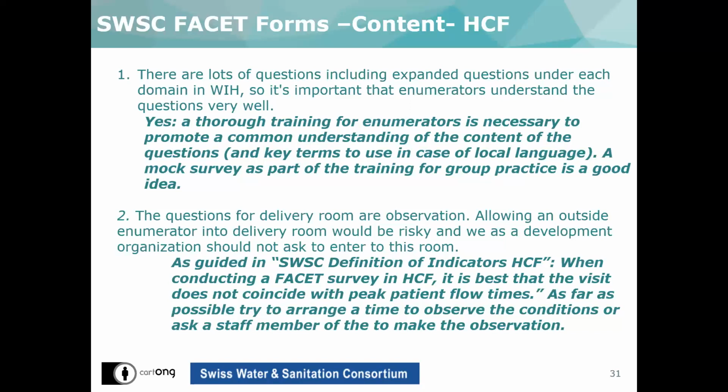And the second point was given by Satya from India about the WASH in Healthcare Facilities questionnaire for delivery rooms. Satya very correctly points out that allowing an enumerator into a delivery room would be risky, as we're a development organization and we should not ask to enter this room. So Satya, in the guidelines that we gave during the session and also in the document, the Swiss Water and Sanitation definition of indicators for healthcare facilities, we did mention that it's best to avoid peak flows and make sure that when you are doing the survey, it's not interrupting the flow of services to patients. But of course, deliveries could be happening at any time and often they can be unforeseen. So in that case, what you could do is ask the hospital staff to go in and survey and let you know what is happening there so that there's less presence of the monitoring team. Of course, if the delivery room is empty, it's very normal, and we have gone into delivery rooms that do not have any patients just to see the situation.